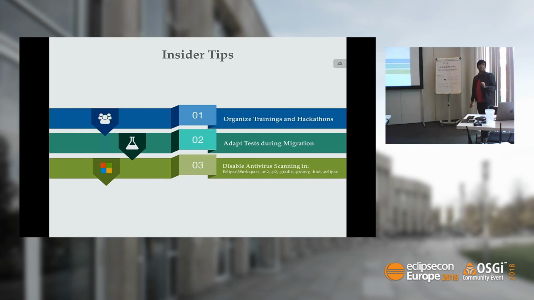Next, I've already mentioned that we had problems with Bndtools on Windows, that Bndtools works pretty slowly. Raw NTFS is actually pretty fast, but if you use antivirus, then it slows down your system writes and system reads by 500%. So you just have to disable the antivirus scanning in these specified folders, take a look at them, and then it would work. I can bet on this, it would work much faster.